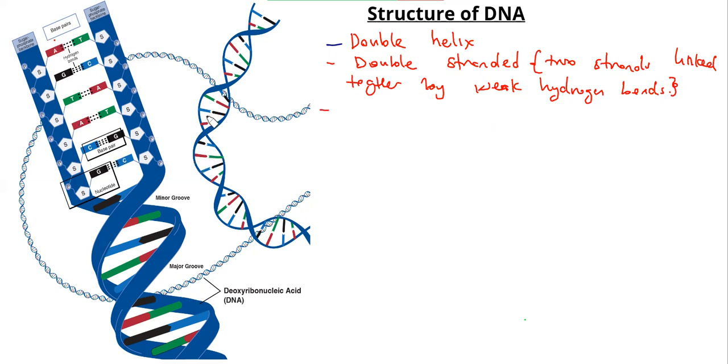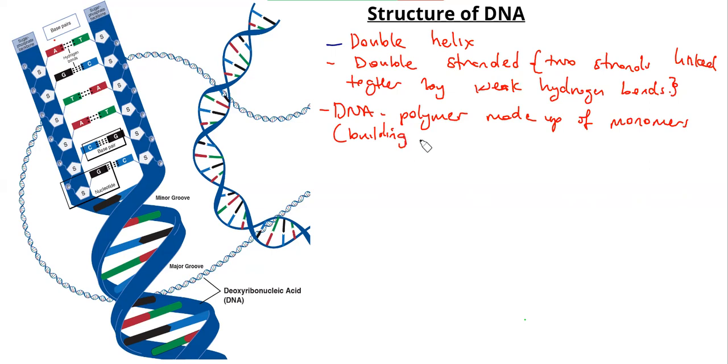But also let's understand, we can see that we have A, T, G, C. What are these things that we're seeing here? Okay, let's understand something here. DNA is a polymer. So DNA is a polymer. When you're saying it's a polymer, it's a long chain, okay, made up of monomers. And the monomers are your building blocks. Building blocks of DNA. And these building blocks are called nucleotides.